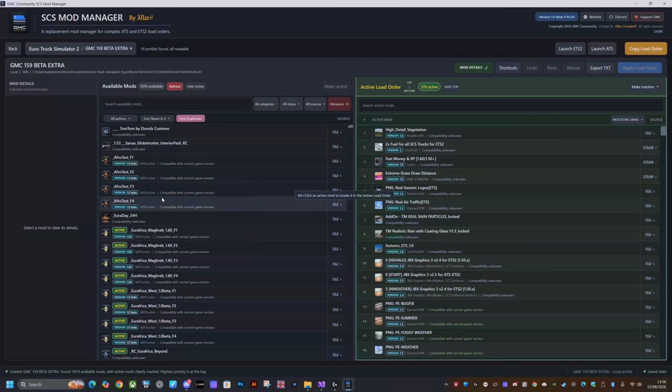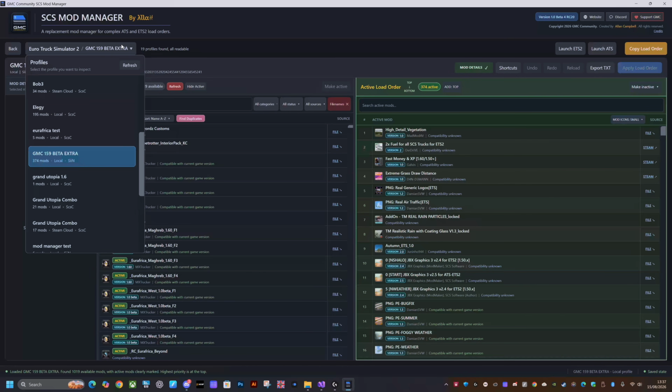So this will be the basic menu that you'll be using all of the time within the game or within the app. You have your library on the left, and then your active load order on the right. So we'll go from the top across and down, so I'll try to cover everything. Basically, a pop down here just shows you all of your profiles. That's kind of, I think even the dumbest people can hopefully work that out.